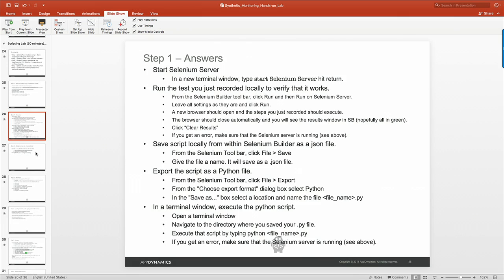That's a good point. I only tend to run it as a Python file locally, just as an extra step. But chances are that if it runs in Selenium Builder and you're able to execute it without a problem, that's going to run in the controller. I tend to be an old paranoid sysadmin, so I want to make sure that it runs off the command line. You don't really have to take that extra step. There's no benefit other than checking off a box and making sure that it absolutely works perfectly.